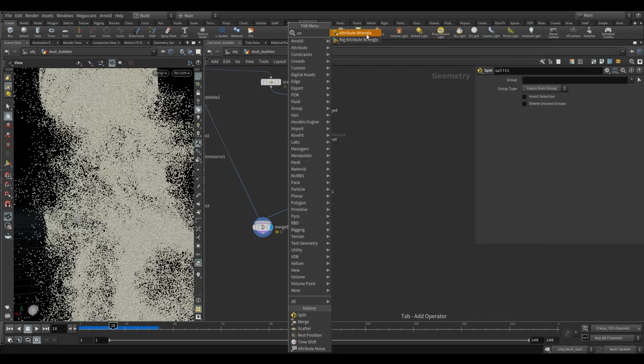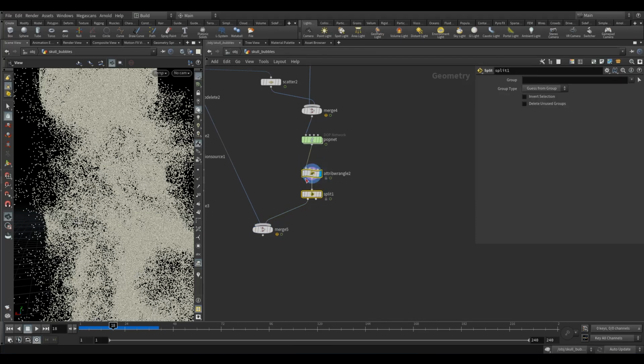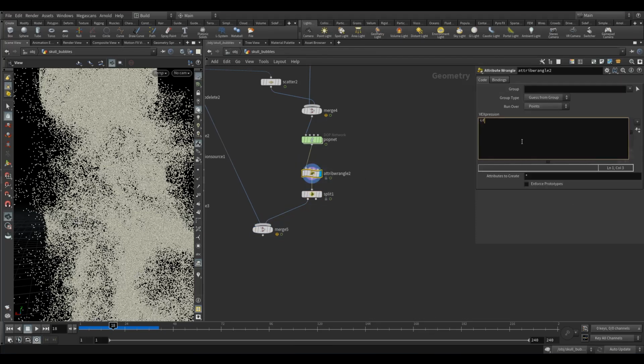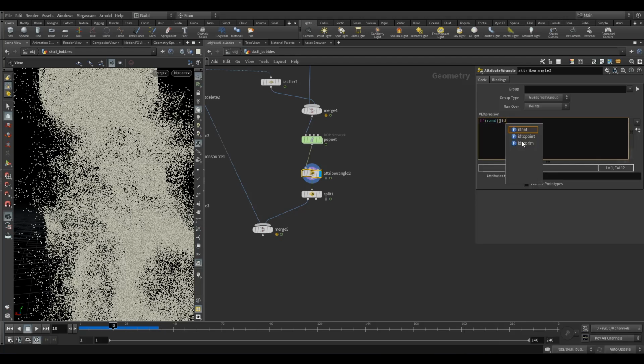So do that with a wrangle, and again, use that ID attribute, okay? So we'll use an if statement, a conditional. So if the random number created with the ID is more than our channel that we will create, so channel float, we'll call it isolate.